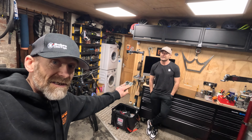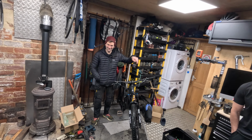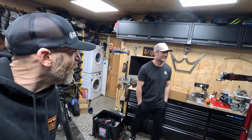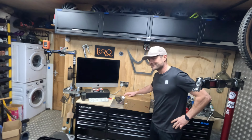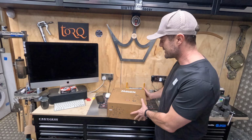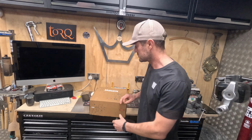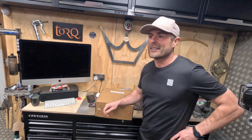Hey, folks, here in the workshop, Alex Rafferty from SRAM, Shads from Thursday Night Fight Club, because Al has got a box of ultimate power. It's the new Maven brake, mate, isn't it? It is. New Maven brake, SRAM's most powerful brake to date. The absolute most powerful brake we've ever made, Al.